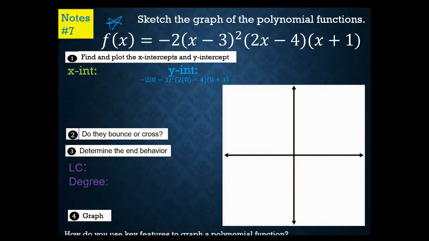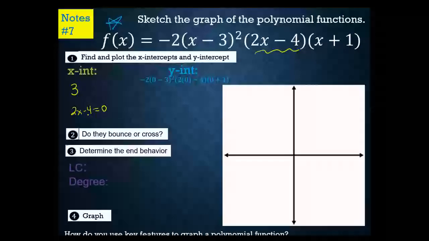Okay, so now we have to be careful here because you can see that some of these numbers in the parentheses are different looking. So let's start at the beginning. There's no x next to the negative 2. The next one says x minus 3, so we know to take the opposite. So there's one intercept there. But how do we tackle this? Well, we actually have to write it out and solve it. You have to set it equal to 0 and solve it. So we have to add 4 to both sides, so plus 4.